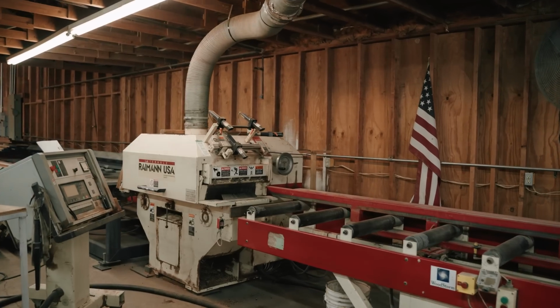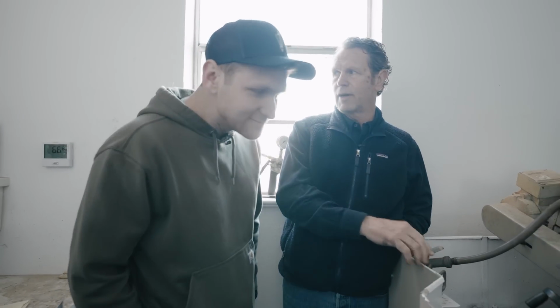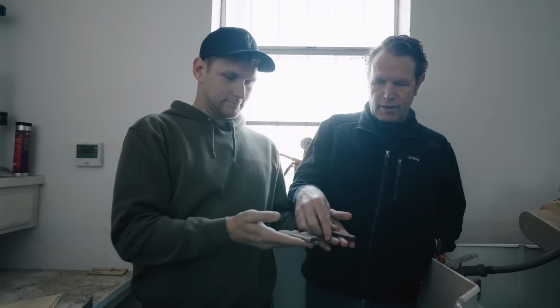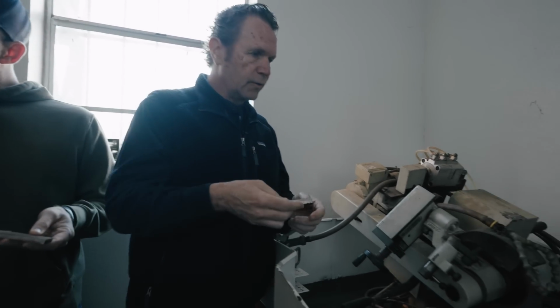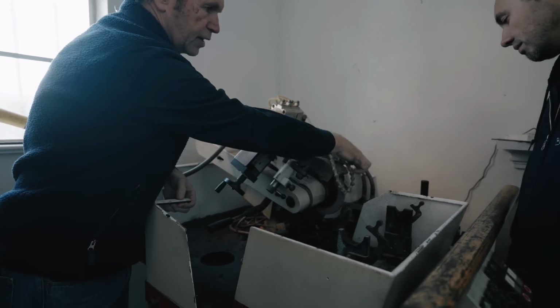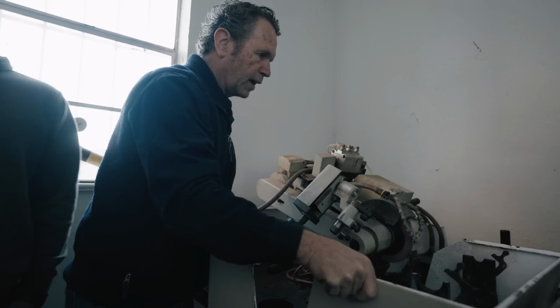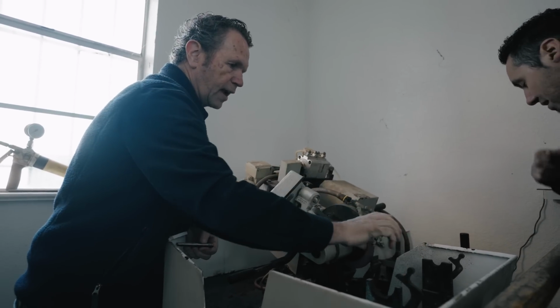As we go down there, there's the gang rip on the right. Some more shapers down here, and then we go into the molder room. You're basically cutting your own knives. This is a grinder to cut knives, and all the knives that you'll see in that other room, and all these molder heads, are set in a molder head. The molder head's right behind you. We'll set them in here, and then this wheel right here will cut the template. You see the plastic template right there? That is moved around, and it cuts your knife in.